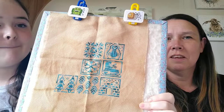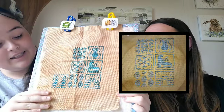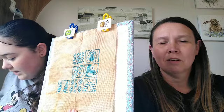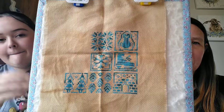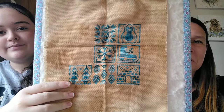You started doing the stitching side to side now for the variegation. Yeah, because I just like to see how it looks with that. Because you were going up and down, weren't you? And I don't mind which way, really. But it's very variegated, that thread. That DMC looks really good.